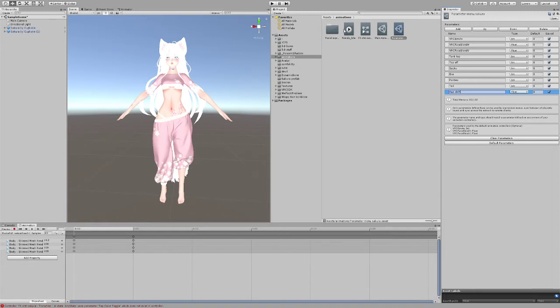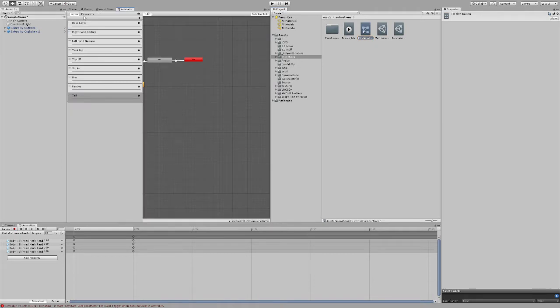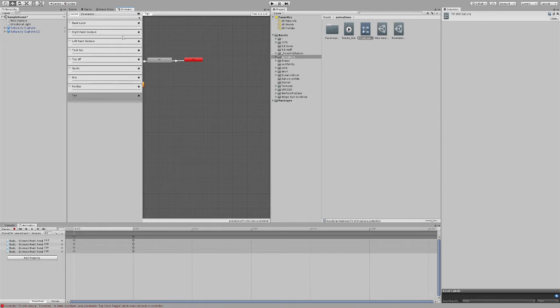Then I'm gonna go to my FX layer. I'm gonna go into the parameter tab. I'm gonna press the plus, float with the exact same name, same capitals, everything. Make sure there's not an extra space at the end in one of them, as what we had in our parameters. Go to our layers, create a new layer. This one can really be called whatever, but I'm gonna call it hue shift for simplicity's sake.